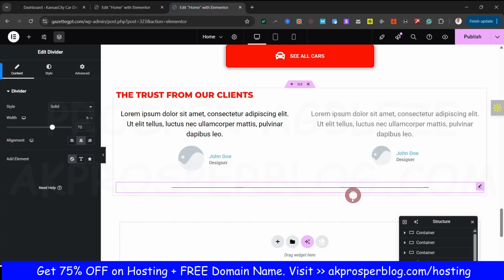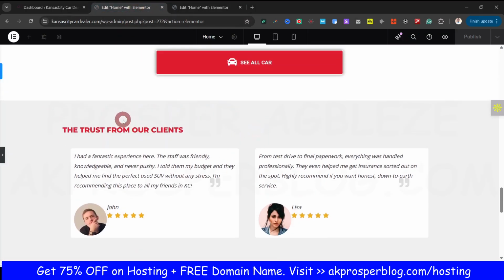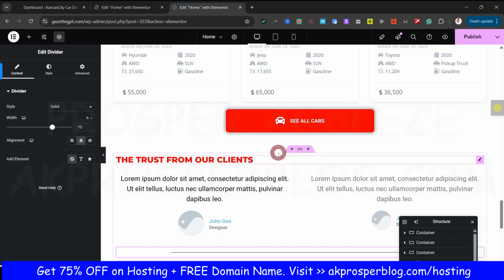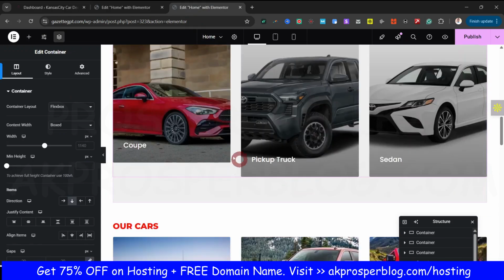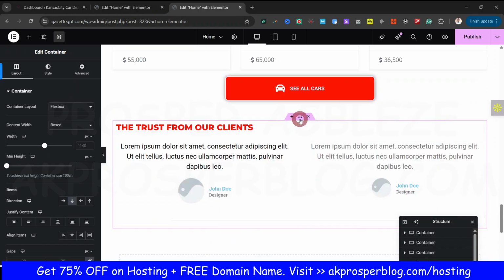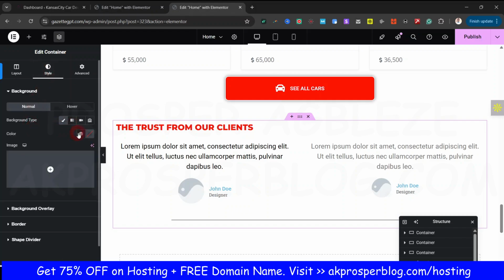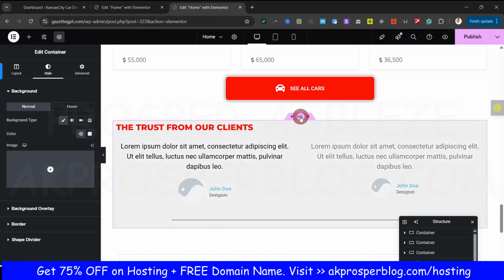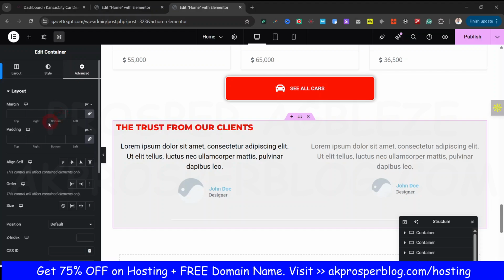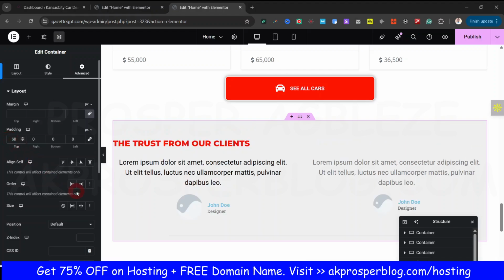So underneath it, now before I do that, you will notice that this particular section also has a different color background compared to the one before it and the padding. So let me click here. Don't forget, just the same way we did this particular side here. So the same thing, once I click here, I'll come to style. So background, I'll click on classic, I'll click here, and then the gray background, that's the essence of saving it. So you can see it here. Then I'll click on advanced again, then I'll add the padding. So for the top, I think we are using 60 top and bottom padding. Okay.